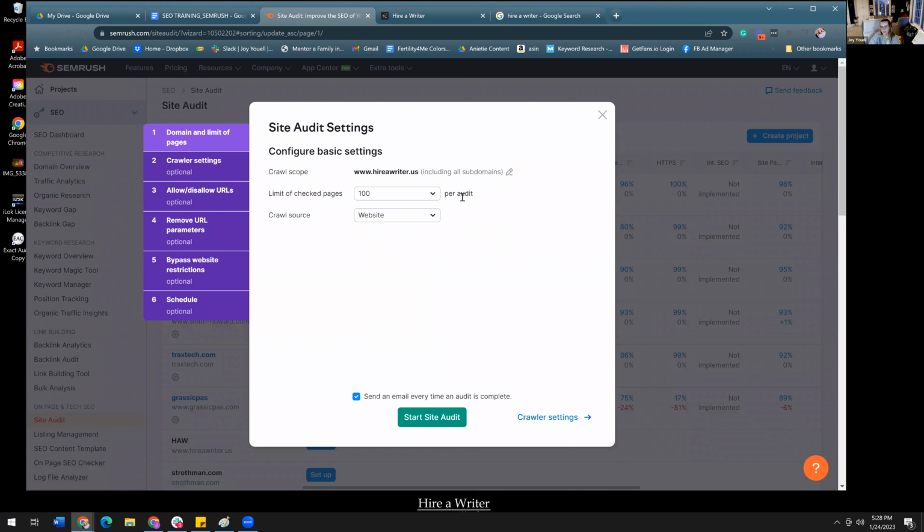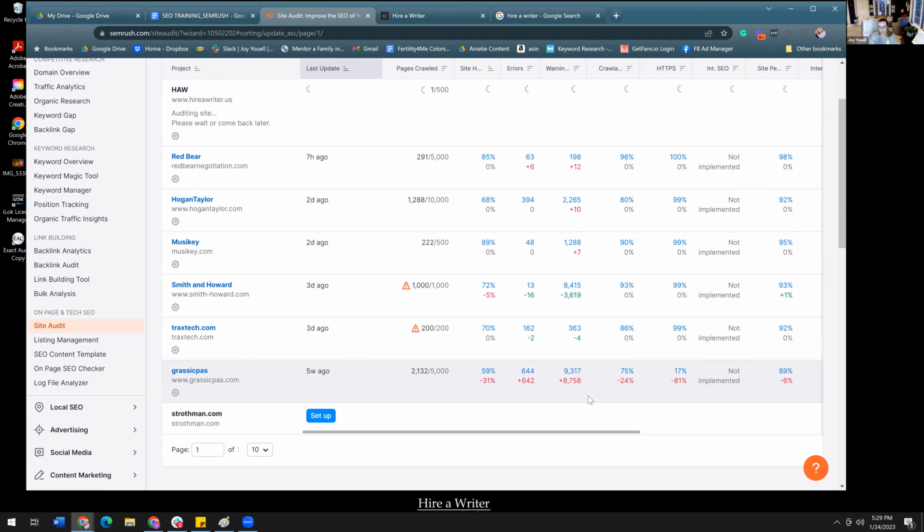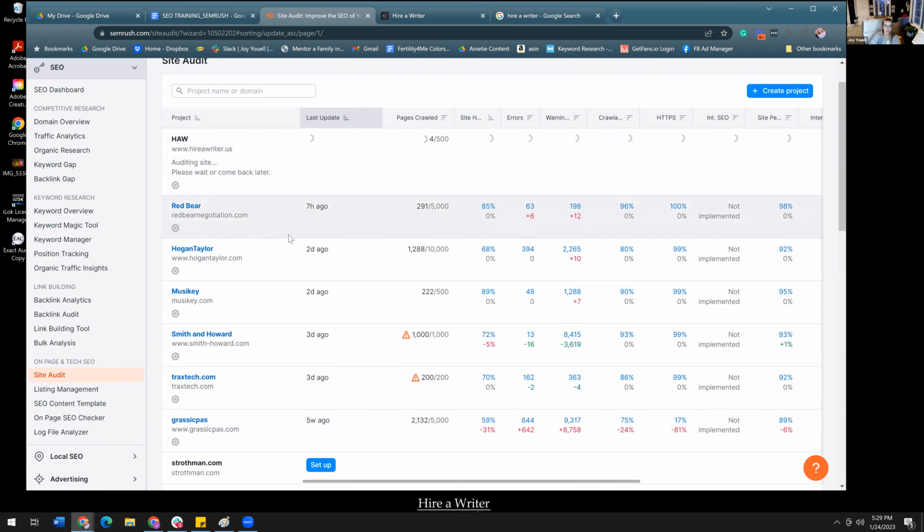So when you go to run a site audit, that'll be pretty much the first thing you do, because when you run a site audit, it's going to activate a lot of the other features and then enable you to turn on your on-page SEO checker and your recommendations and all the other things that you want to do. So when you do it, you'll go do the root domain, include all subdomains, and then pick, I mean, gosh, I don't even think we have 500 web pages, so I think it should be fine. And then unclick this because it will ruin your life and you will have hundreds of emails every day about site audits. So this will pretty much crawl our entire website and then it'll find all of the things. Okay, so we can go hang out while this is doing this.